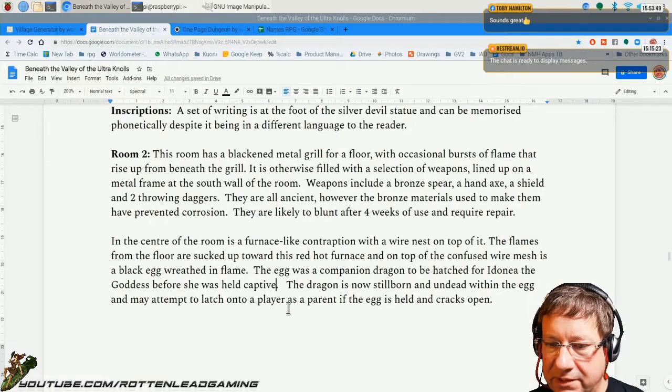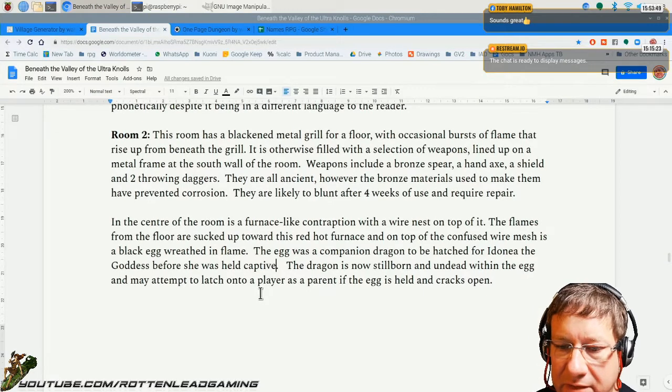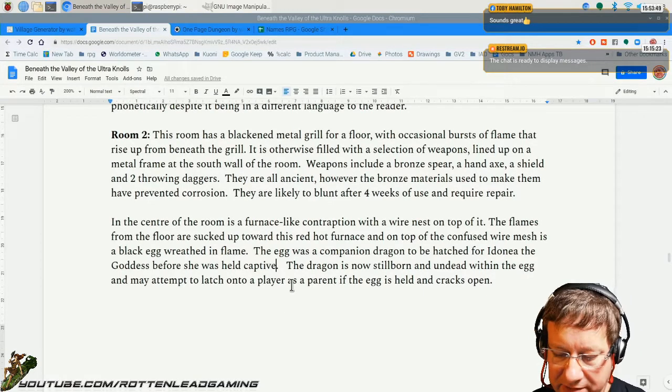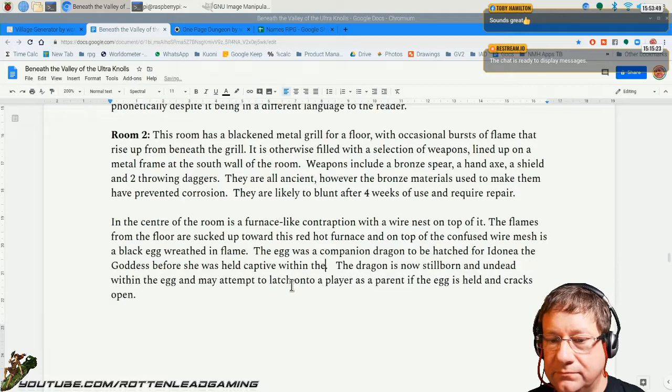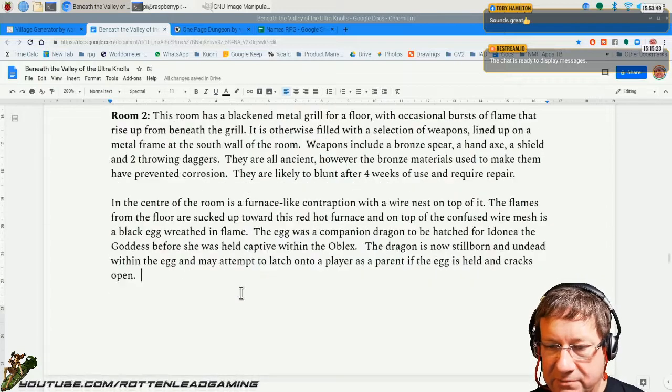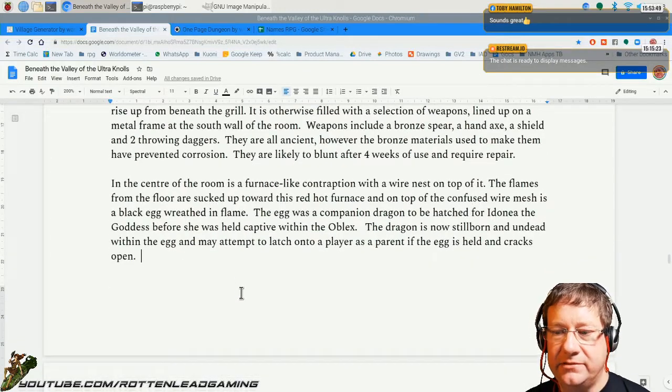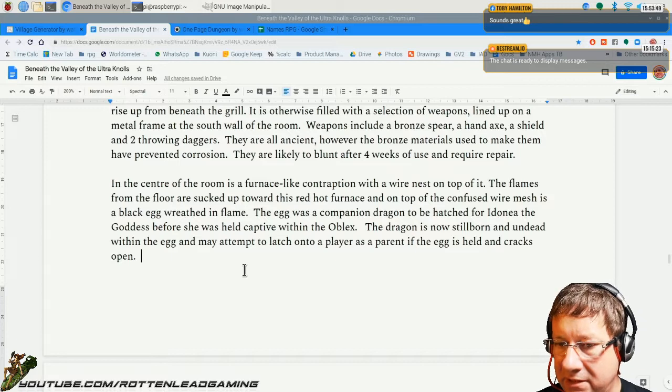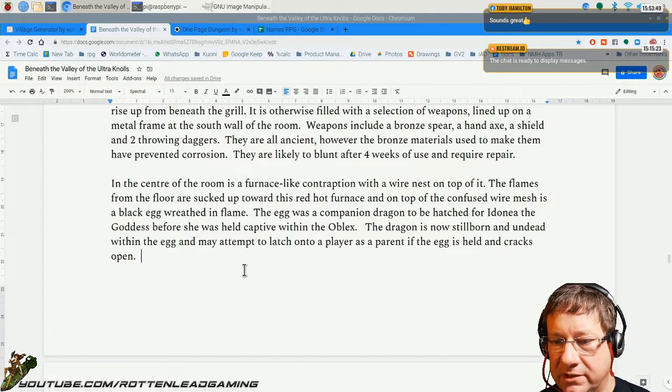The egg was a companion dragon to be hatched for Idonea, the goddess, before she was held captive within the oblex. The dragon is now stillborn undead with the egg mating. So I can follow up on that later, but basically they may end up with a kind of pet dragon, but it's an undead one that potentially may not even grow, so maybe that's a kind of quirk.